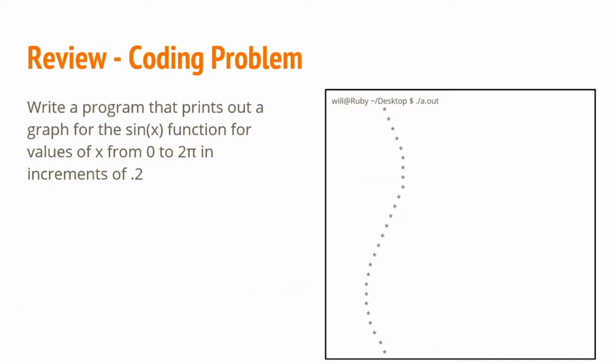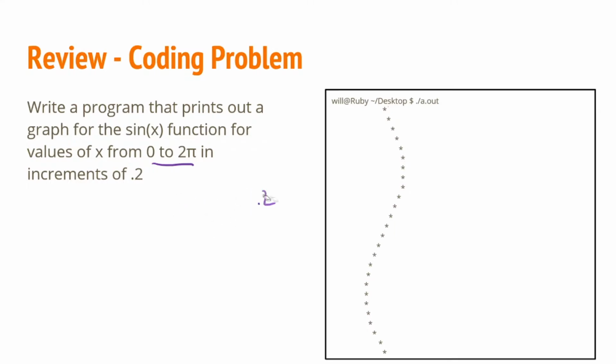So let's go over how we're going to solve this question. Whenever we solve a question, we first want to pseudocode it, to write some comments, just figure out what we're going to do, and then that's going to drive our code. So first I see that we're going to be printing a star on every line. So I know that somehow I need to print out multiple lines. Well, I know I can use a for loop for that. So I'm going to have a for loop iterating in increments of 0.2 for some value. And it's going to go from 0 to 2 pi. This we can understand from our question here.